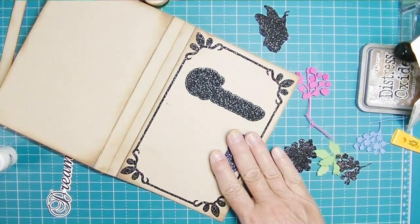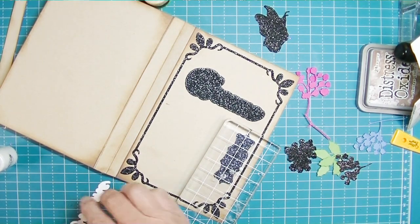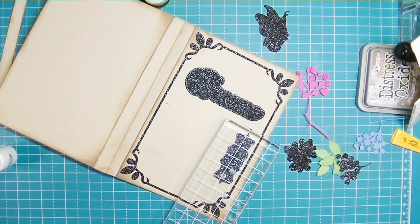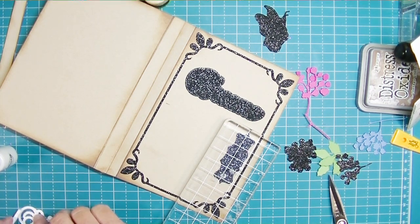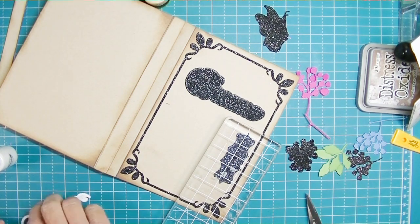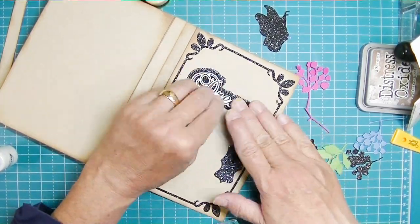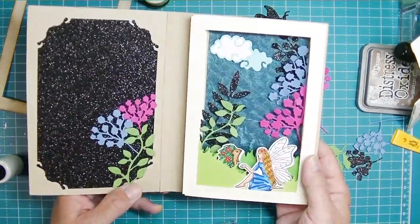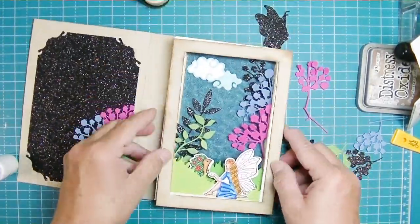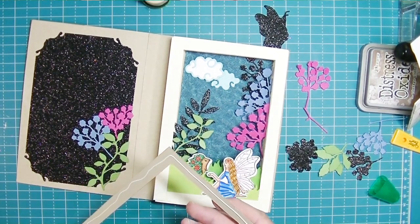It's just wonderful. I added the lock die cut piece from the book pop-up set, and I added the lock in the black glitter piece, and I didn't pop out the pieces of that. I popped out the pieces from a purple glitter piece and put that on top so you can see the black peeking through. And that's going to complete my book. I'm going to add a few embellishments and my frame, and that will complete my book.